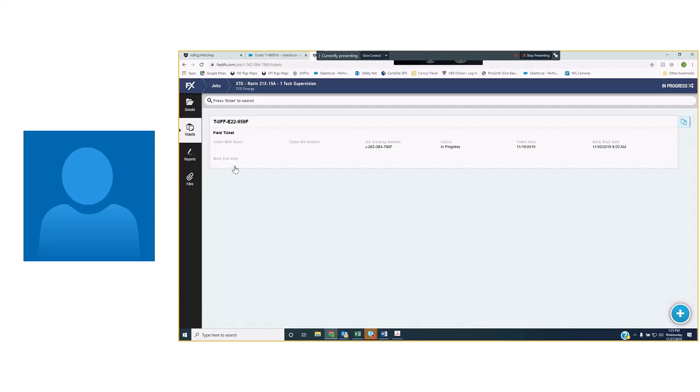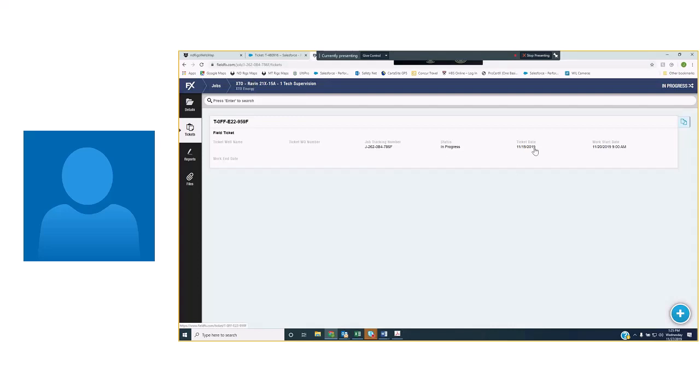So this will give us a list of tickets. If there were multiple tickets, there would be multiple tickets listed here. Now you'll see some stuff down here. Ticket well name, if you don't fill it in, it's blank. If there's no work order, it'll be blank. The job tracking number just tells you what job, this XTO Raven 21X15, this ticket is attached to. And so it's just how it knows to keep this ticket inside of this job.